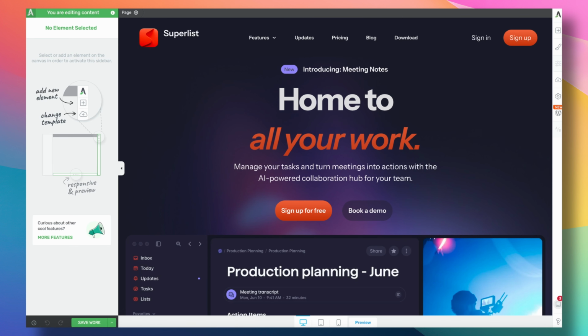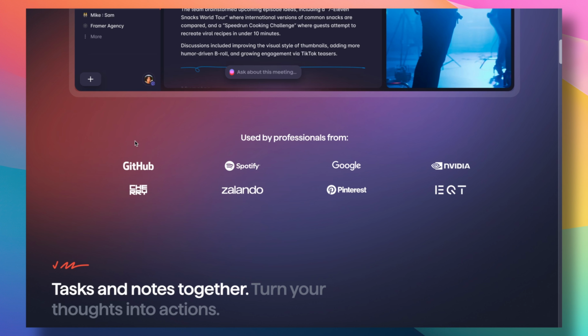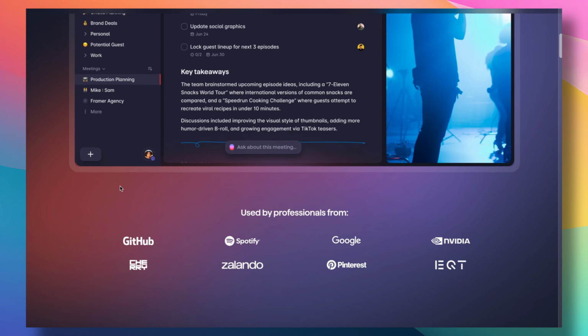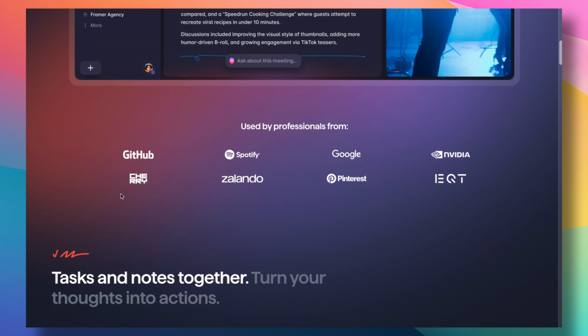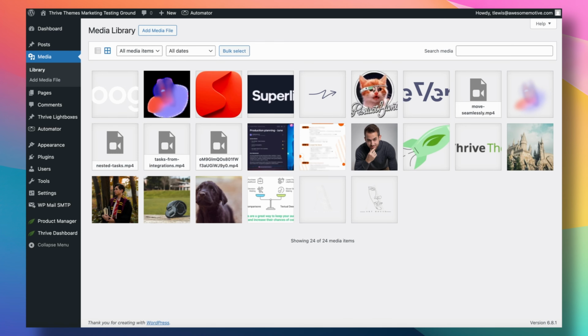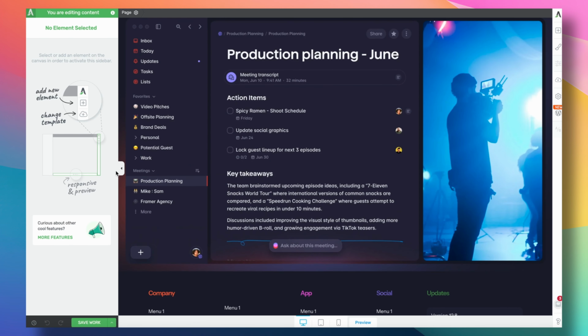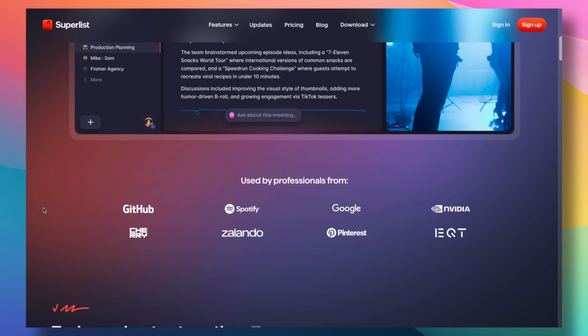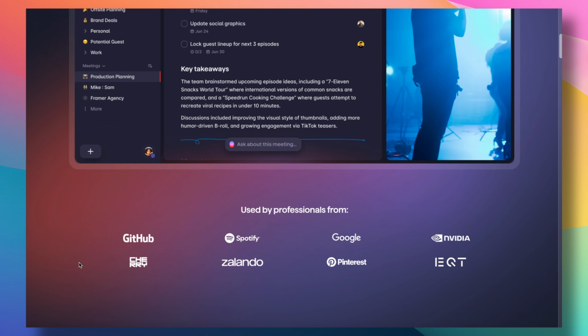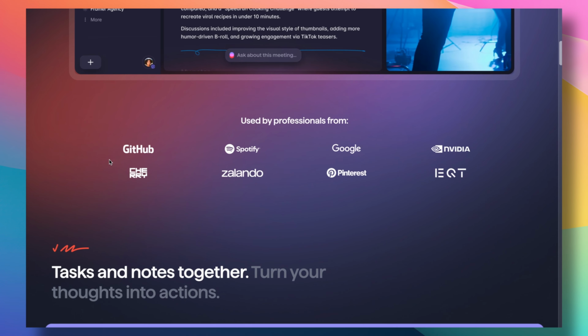All right, so the next section is essentially going to consist of some logos of companies that are using our Superlist application. So used by professionals from GitHub and so forth. Now, one thing is that I think I want to keep that section as part of the hero section for the following reason. If you take a look at how this gradient blends into those two sections, right?